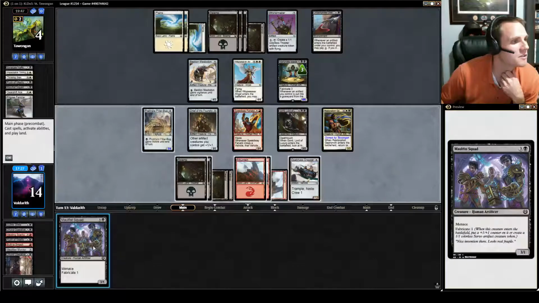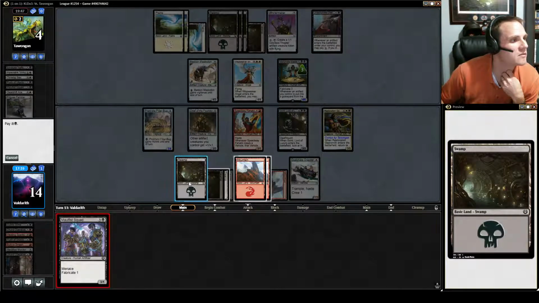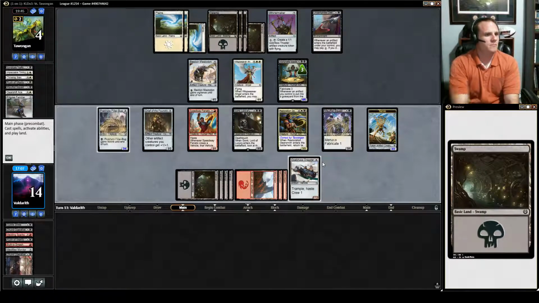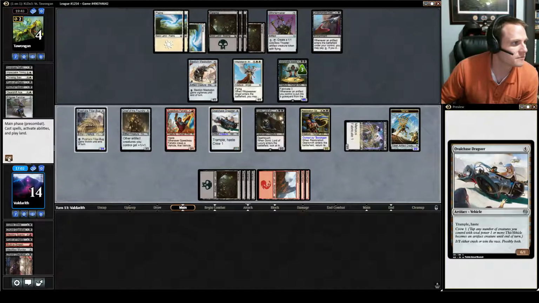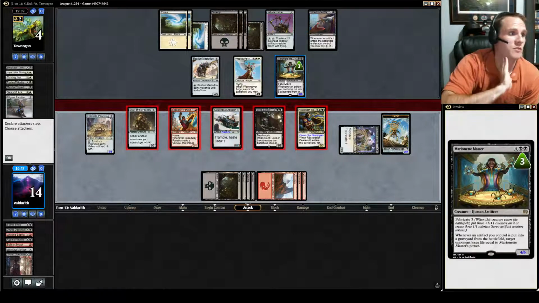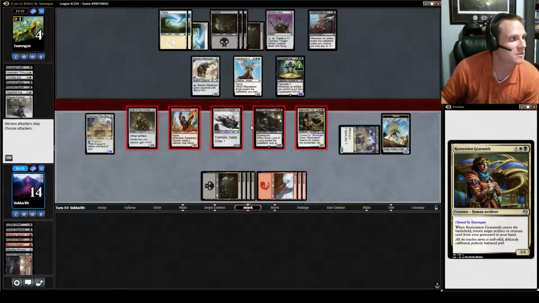Or actually what I should do is leave this back for a potential block. Play this. Make a servo. Crew. And attack with everything. So he makes a Thopter, and I would take 8 and go to 6. And then he attacks with the Wisp Weaver, and I go to 4. But he has to block all this. I think this is enough, because he has 3 blockers, my 3 biggest attackers, and so yeah, this is enough.